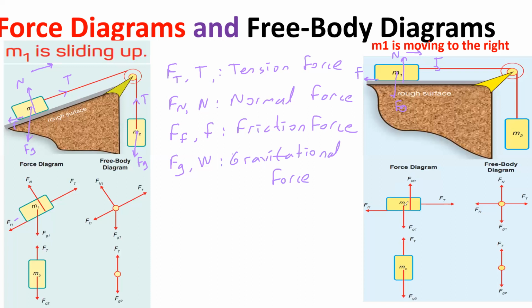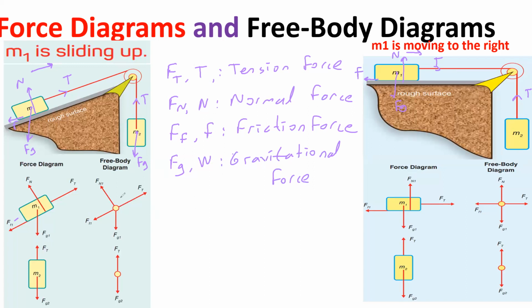Only starting point for forces and gravitational force from center, friction force parallel to surface, just down here, and then tension force. Direction is important, always pulling, we said. Tension force for M2 is pulling, and then gravitational force always down, but start from center. Normal force, perpendicular to surface. All right, it is all force diagrams.